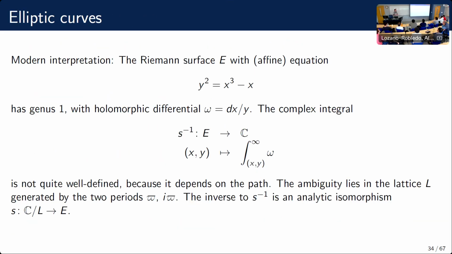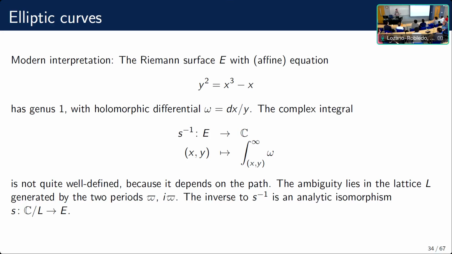So what's going on? The modern interpretation is that the square root of x cubed minus x, calculating it gives you a point on y squared equals x cubed minus x. So the real star of this show is not just one variable x, but two variables, an x and a y. Solutions to this polynomial equation in the complex numbers give you a complex manifold, which ends up looking like a bagel, like a torus, a curve as a Riemann surface of genus 1, we would say. For this affine equation, you have to add a point at infinity. It's got genus 1, and it's got a differential on it, dx over y.